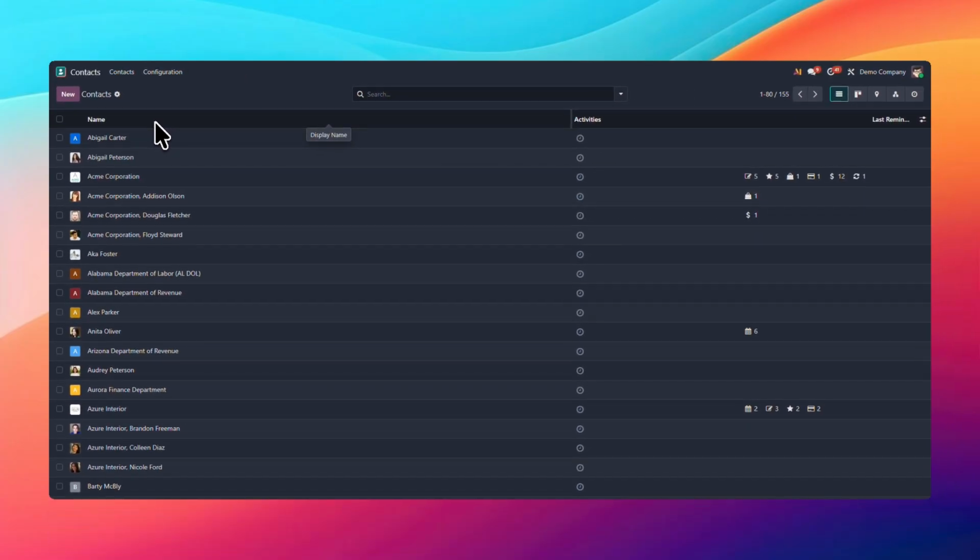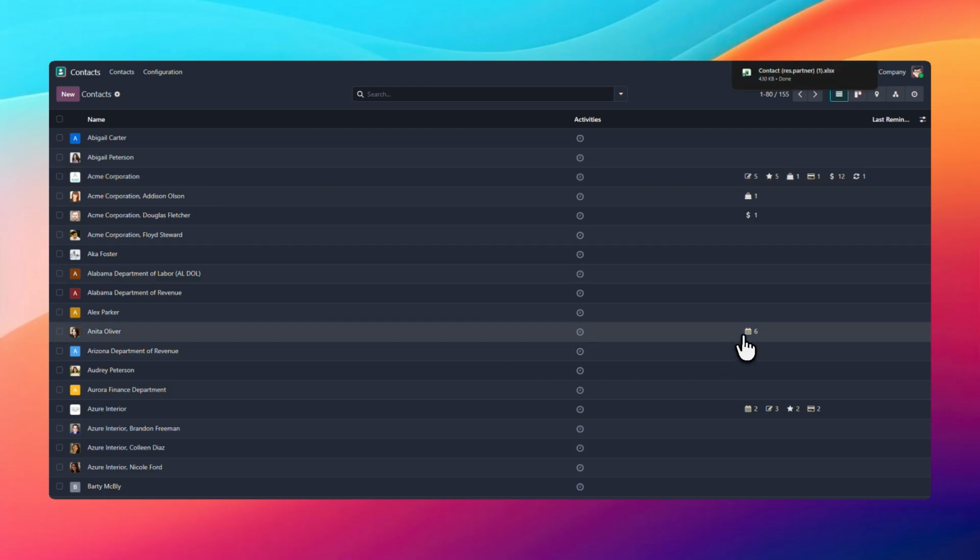After opening the gear menu, select Export. As soon as you click it, an Excel sheet will begin downloading immediately. In most cases, your browser will save the file to your default Downloads folder unless you've chosen a different location in your browser settings. If you don't see the file right away, check the Downloads bar in your browser or open your Downloads folder manually to confirm that it completed successfully.